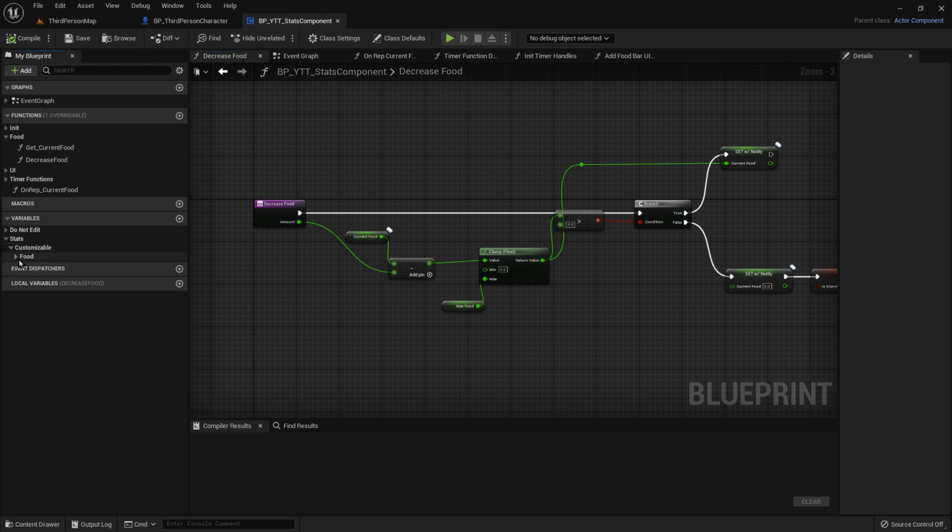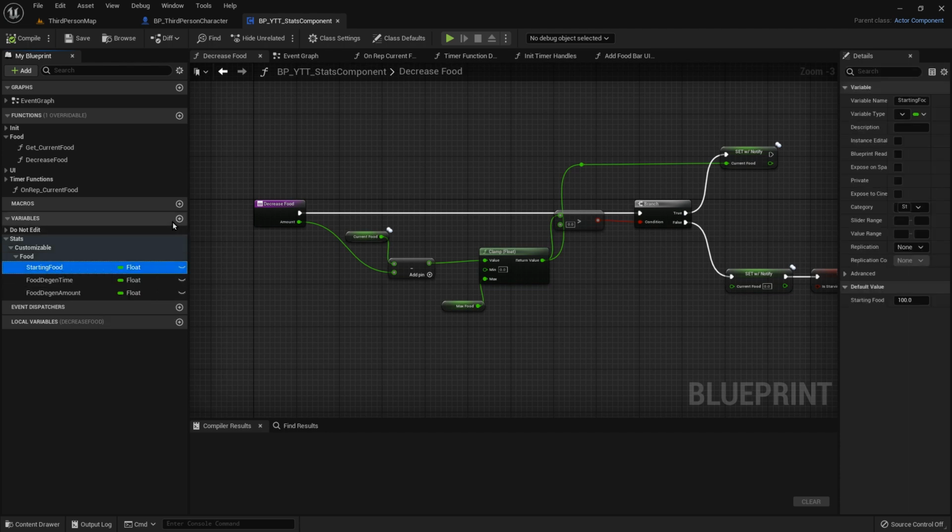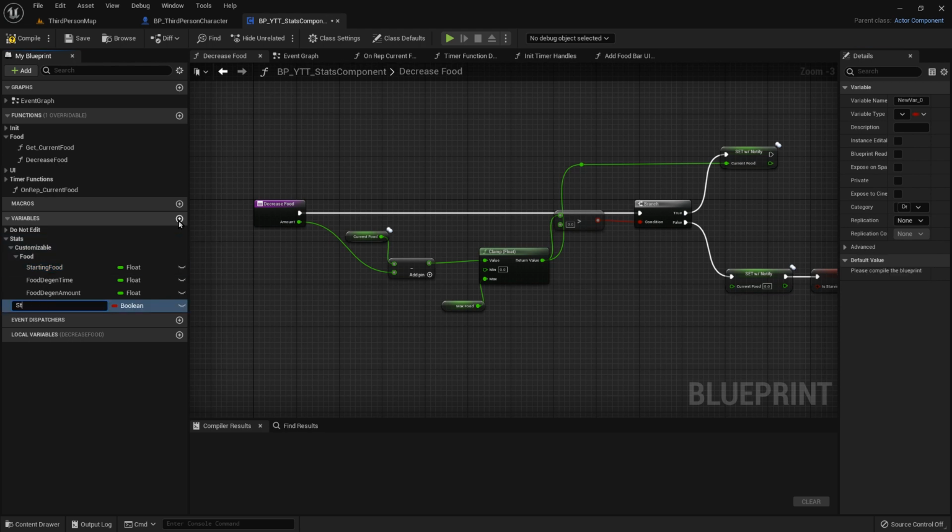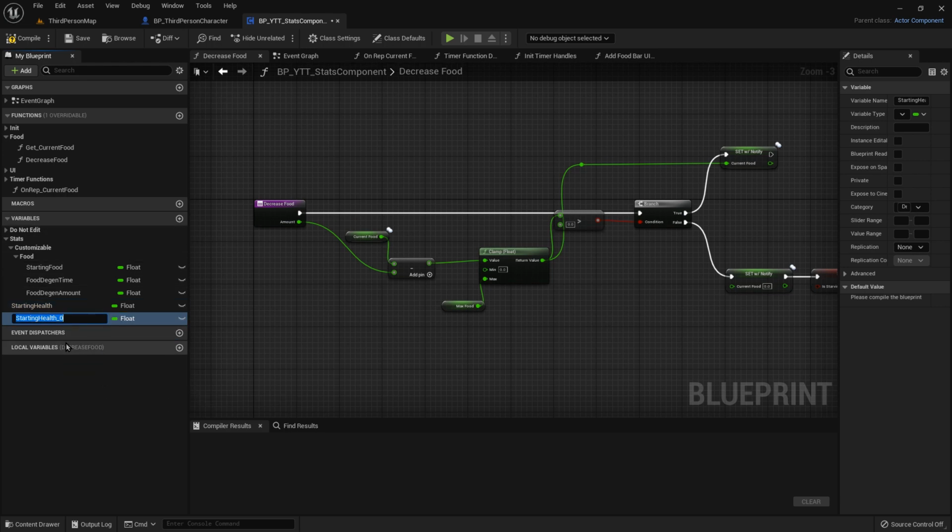All right? But before we can do that, we actually need to make our health variables. So let's do that. Make starting health, and that's going to be a float. Go ahead and duplicate that, and we'll make our current health.